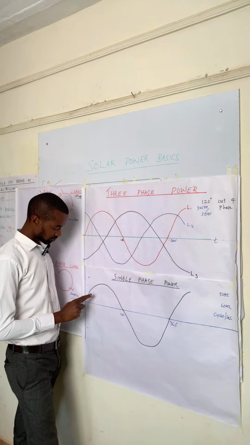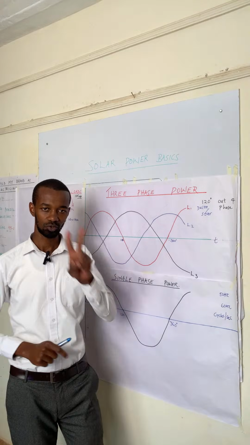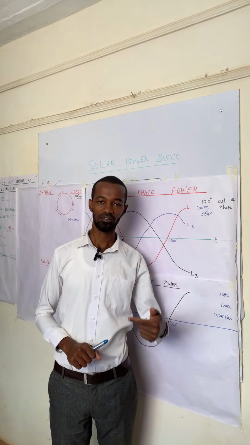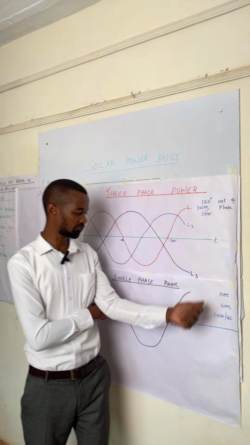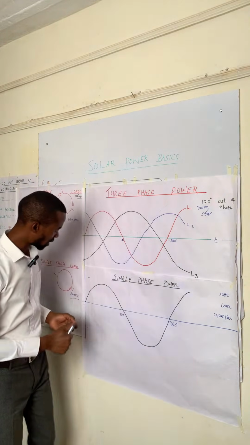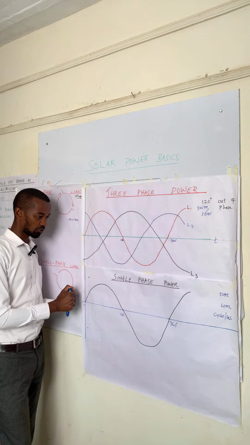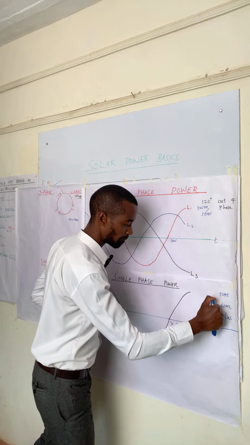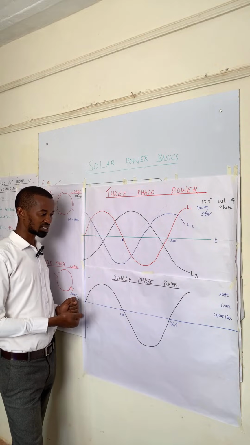And then when it comes to single phase power distribution, we only have two lines. We have the line or the phase, and then we have the neutral. Now, the neutral acts as a return path for that phase so that it can complete a circuit. When power travels from the generator or from the transformer, it will go all the way to an appliance or to a load and then back. That is how it completes a circuit.